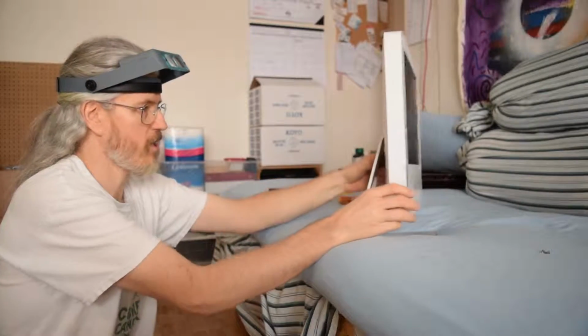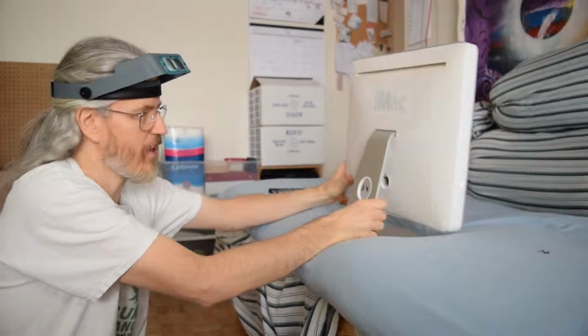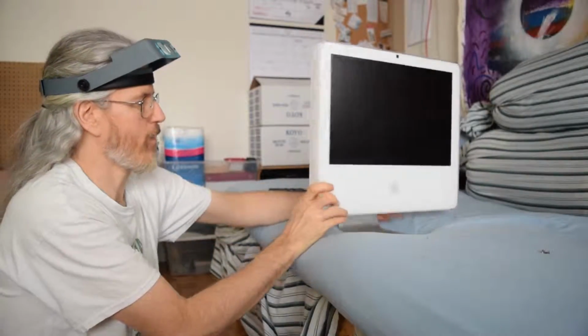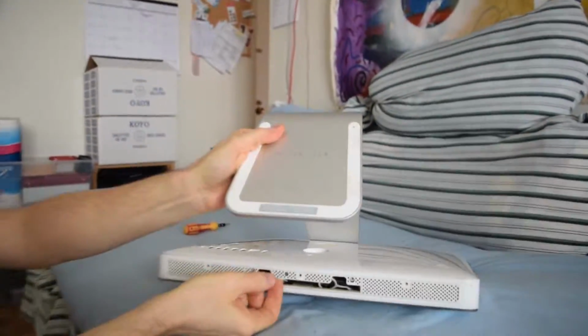This is circa 2006. And we've already popped out the RAM. So you can just take these two screws and that comes out. Pull these things and the RAM chips come out, no problem.